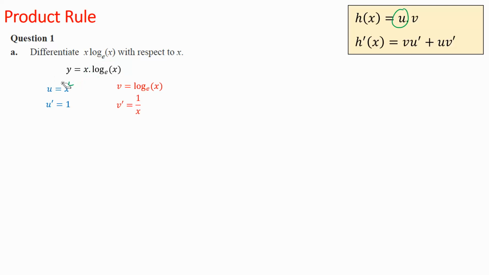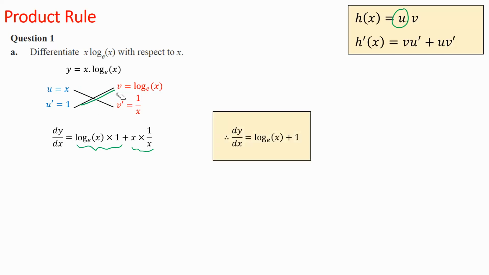So how do you put the answers together? The answer is, remember, Victoria University first, VU. So in this case it's v times u dash, then add on u times v dash. So if you work that out, it's log e of x multiplied to u dash, plus x times 1 on x. Put down the answer. You should have log e of x, and x times 1 on x, which is x divided by x and cancels out to be 1, so you get 1.